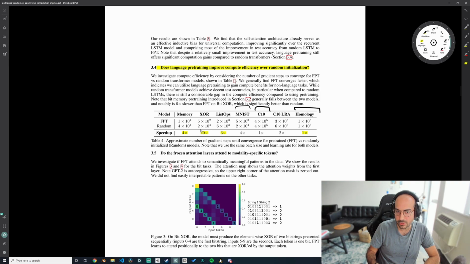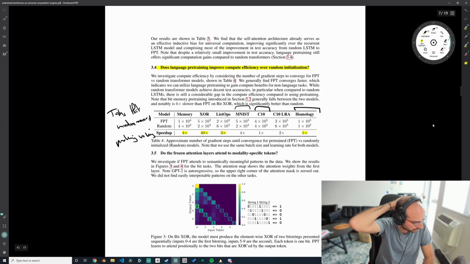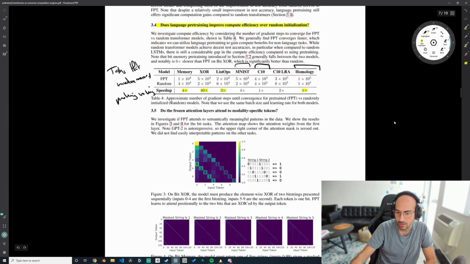And then for straight up memorization, it's a lot faster. And so it almost feels to me like for tasks that involve memory, pre-training is king.